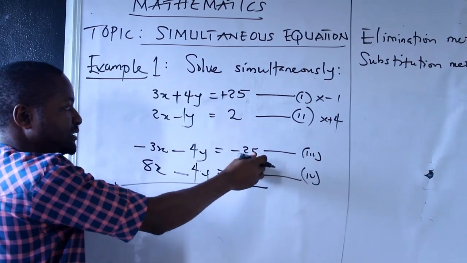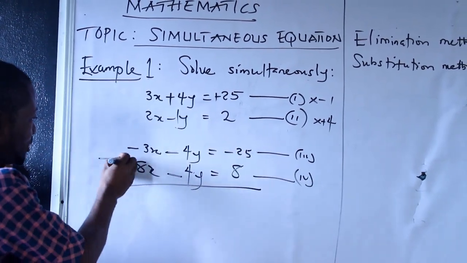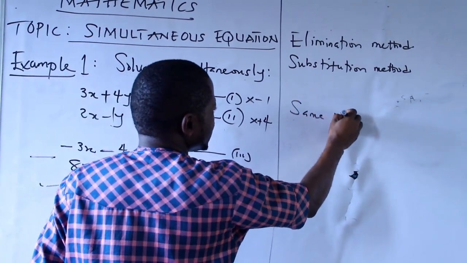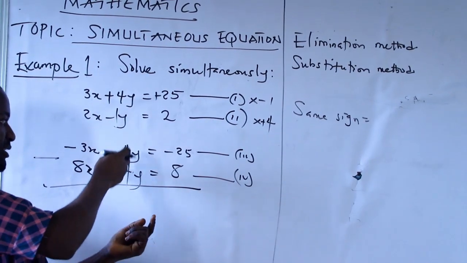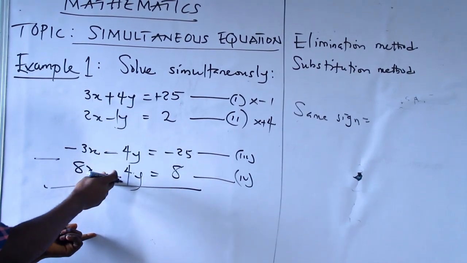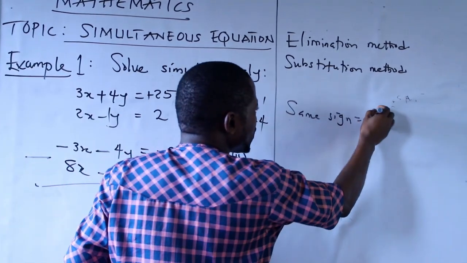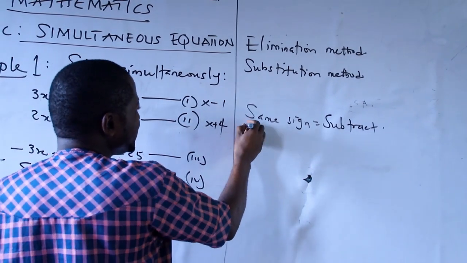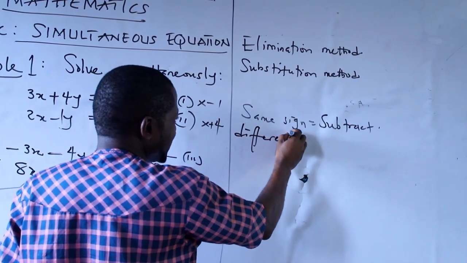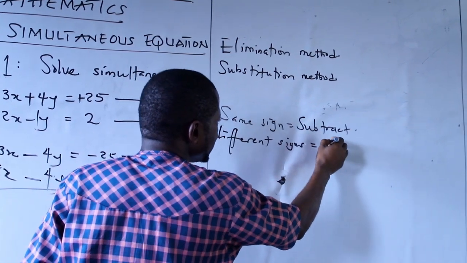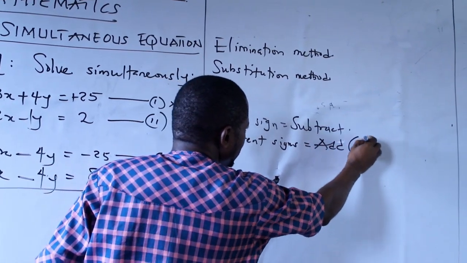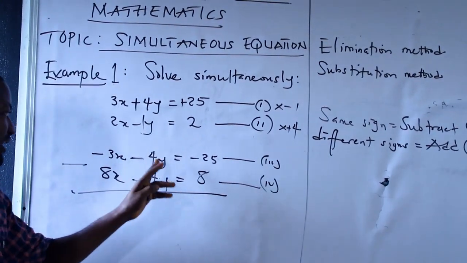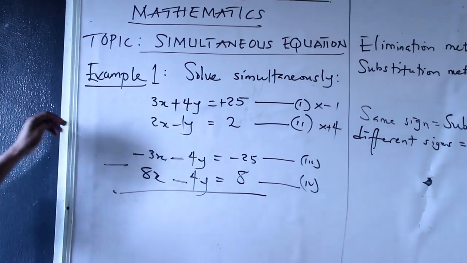I'm going to subtract x, and I'm also going to subtract the numbers on this side. So now, I'll put the subtraction sign here. Now, notice, students, when you have same sign in front of the eliminated, just like y has been eliminated here, minus minus or plus plus, that moment you subtract. What did I say? You subtract. But when you have different signs in front of the eliminated, what you do is you add. You do what? You add. So in this case, we are going to subtract because the sign in front of the eliminated, they are same signs.